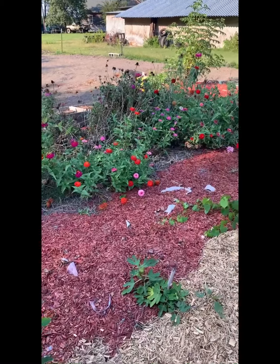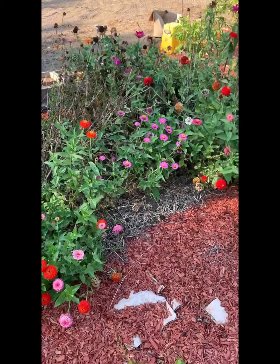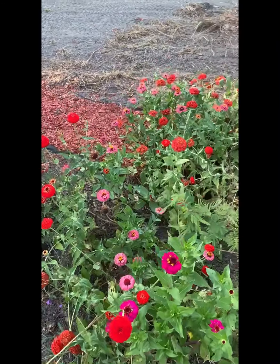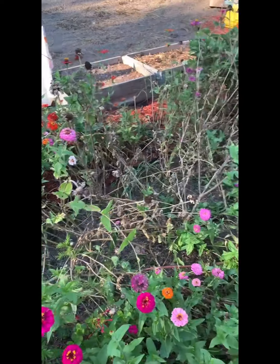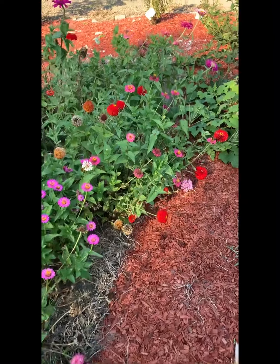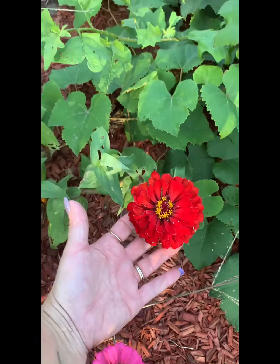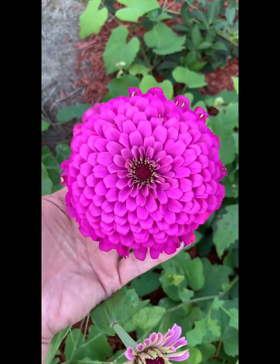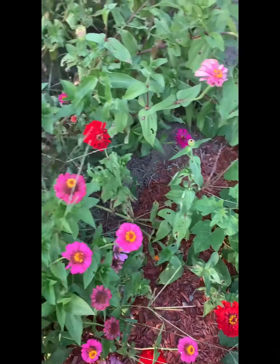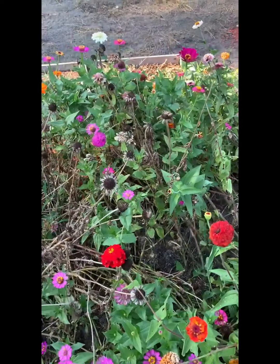And as you can see, my zinnias are starting to die out, but the ones that are still blooming are extremely vibrant. Look how pretty those colors are. I'm going to go behind and cut some of the dead ones off so I'll have seeds for next year because I love these things. And a little while ago, they had bees and butterflies all over them. Look at the size of these ones right here. Look at that one. Isn't that pretty? I've got a few white ones over there.